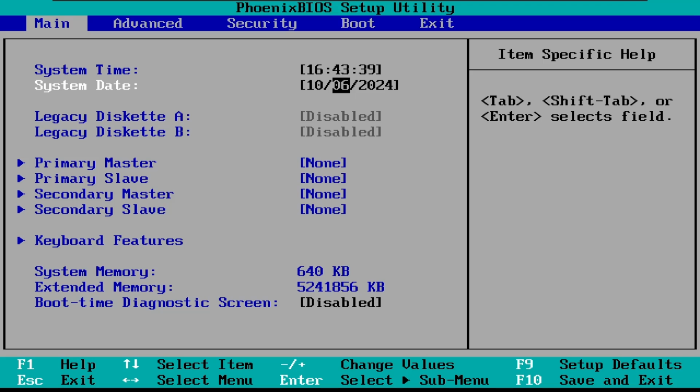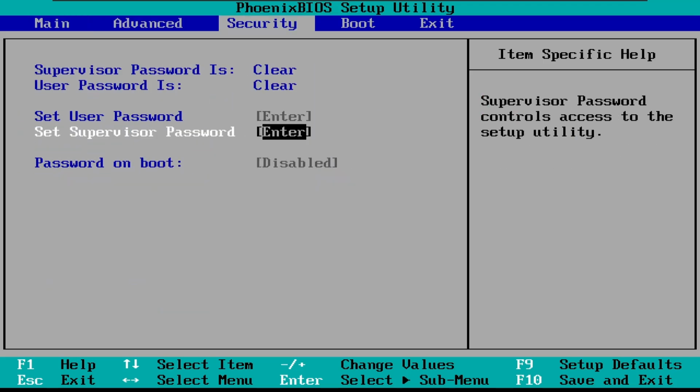Oh my gosh, this thing is taking so long. 2010, so let's set this at 2010. Okay, there we go. Now we're going to exit saving changes.